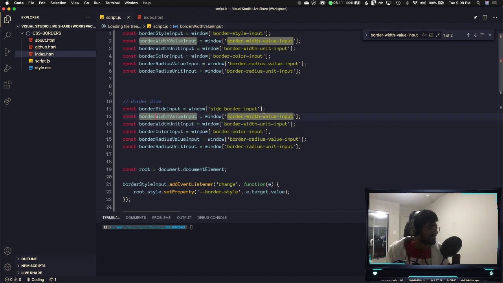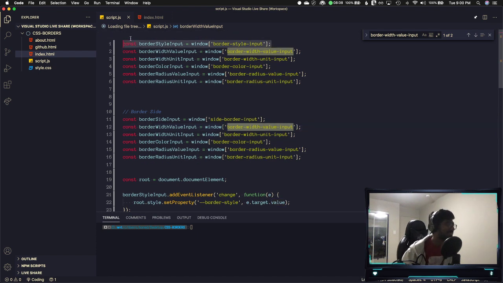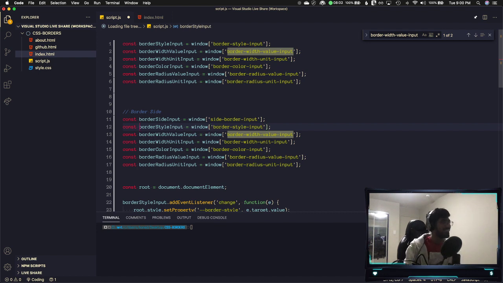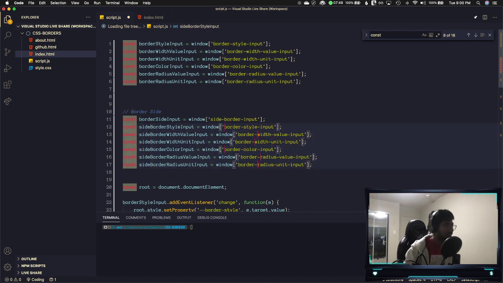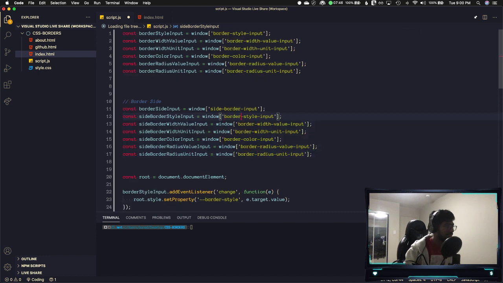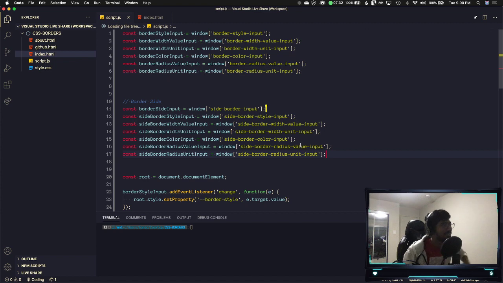Harsh, you're going to have to help me because my brain is fried. Let me just grab that. I called them all side border style width, whatever. I just put side in the beginning. Yeah, so side border, and I will select this thing. You're just copying these, aren't you? Yeah, we could just copy it. We have all the elements now.